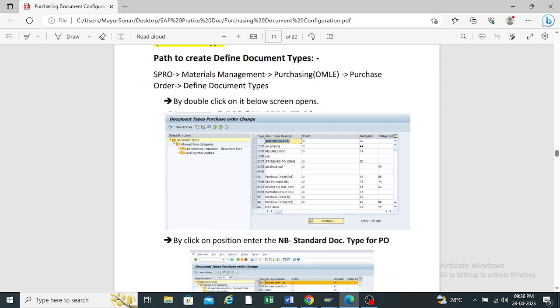Just look at the screen, I have mentioned here NB. NB is the standard document type for the purchase order. So the number range, field selection, and all the things come with reference to your document type NB.